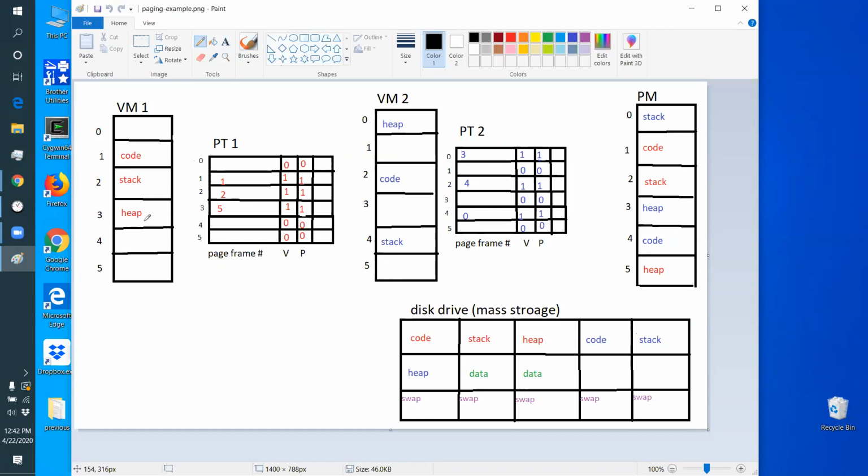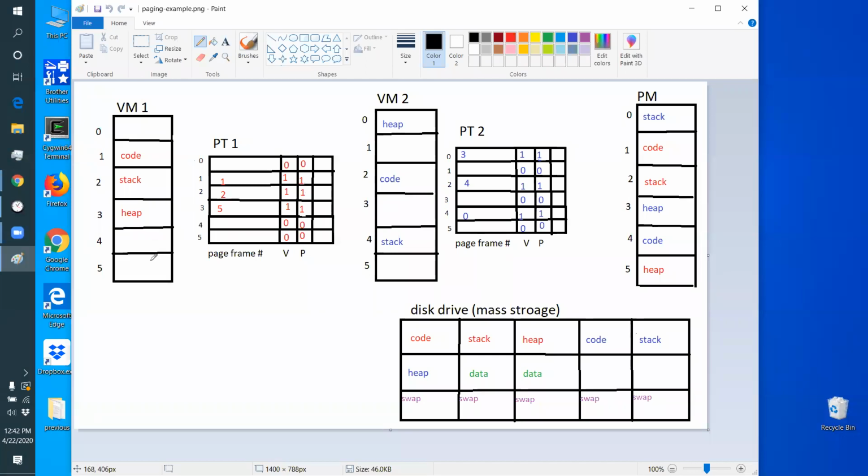When this program ran, this page table was set up with these as valid and these as invalid. Remember, that's the demand paging part. We're going to modify the demand paging part a little bit. We've gone through those steps a couple of times, but when this guy was first initialized, these pages would be valid, but these pages would be not present.